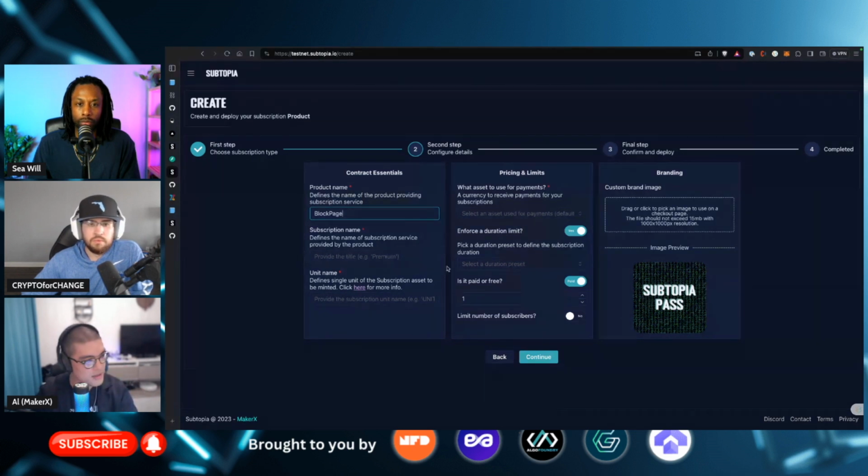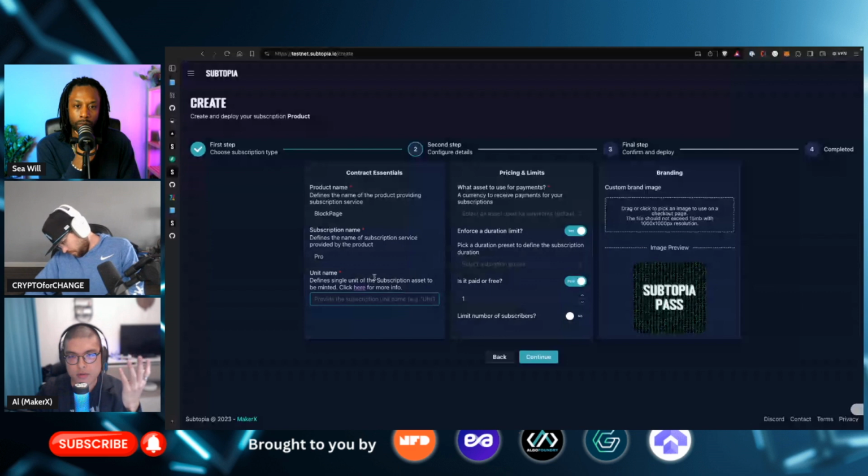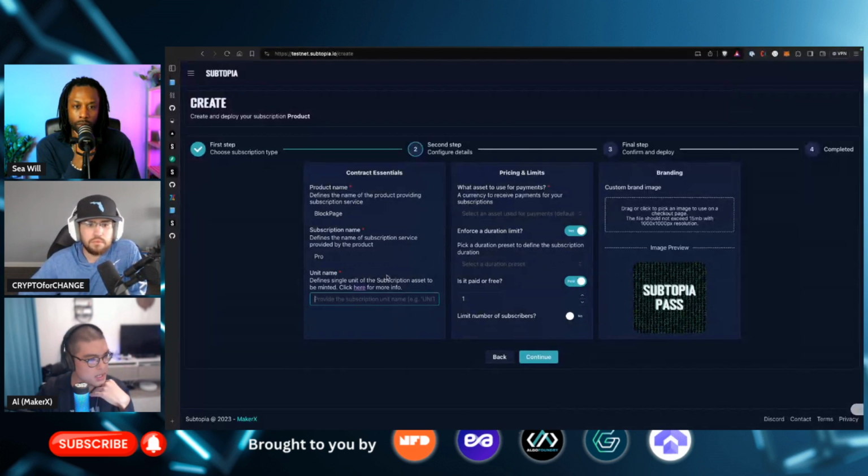So let's call it, I don't know, something like Pro. Unit name. So this basically contains an extra reference. If you're obviously a developer on Algorand, you're already familiar with that. But there are going to be some additional UX improvements to maybe simplify the terminology here. But unit name is essentially the name that will be assigned to a subscription after it's minted as an ASA for the user. Keep in mind there are certain restrictions on these fields, because all of that is going to be persisted on chain.